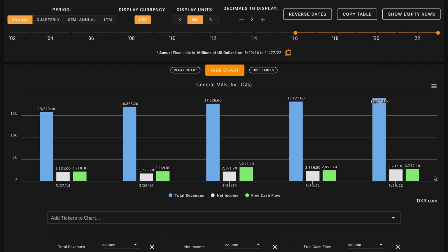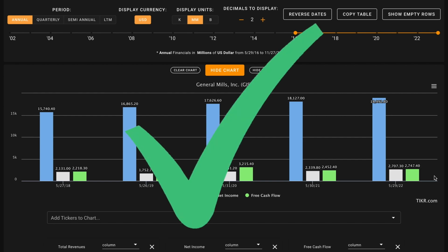And their free cash flows are slightly up from where they were in 2018. Their free cash flows have grown by about 10% over the last 5 years. So all 3 of these are up here for General Mills. This has been growth across their business, and they've increased their returns on capital, which are better than those of a typical business throughout this time frame. So even though it's not crazy growth here, this is still solid growth nonetheless, and this is a check here, our first of the day on metric number 2.